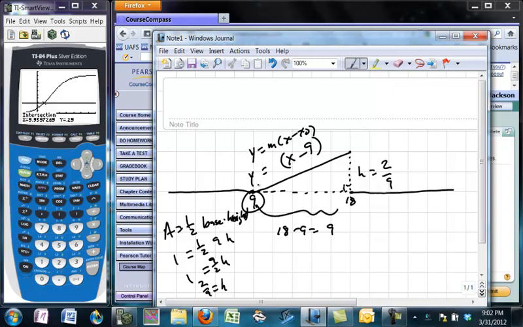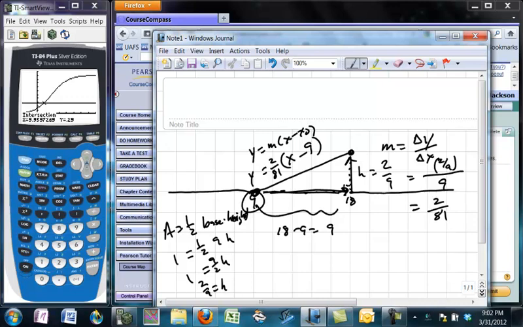And we need to find the slope. So the slope is delta y over delta x. That's the change in the y. So how far did it go? So we'll notice we're from this point here to this point. We know that we're going to the right and up. So delta y is positive 2/9, and delta x is 9. So this is 2 over 81 is the slope.